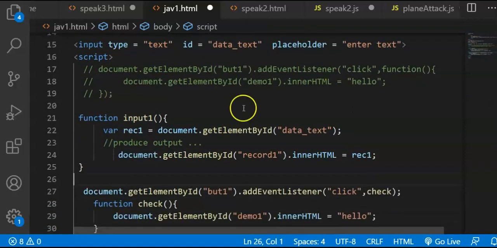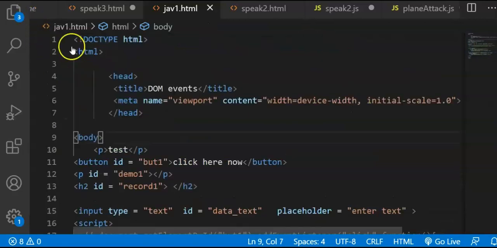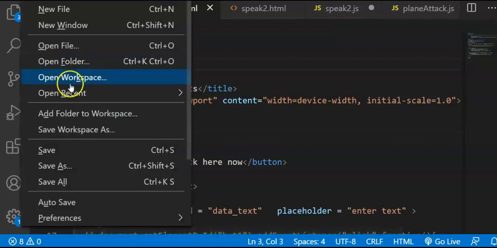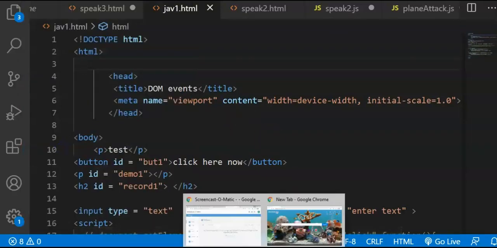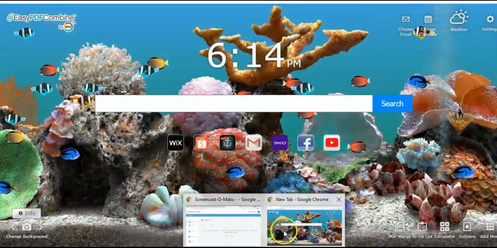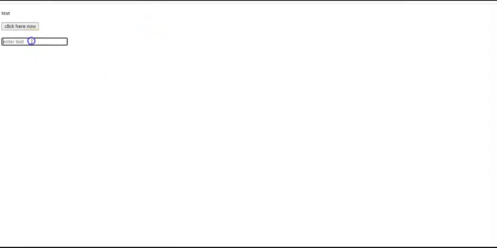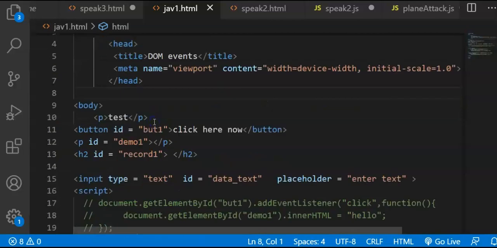Okay, so when we run the program, what will happen? Please wait, we'll save this first. Save this program and then go to our browser. Let's check what will happen when we run the program. Our expectation here is every time that we type the text right here, of course, the ID of h2 will display this input text in this text box. But again, I think we have this problem. So let us fix first what the problem is.